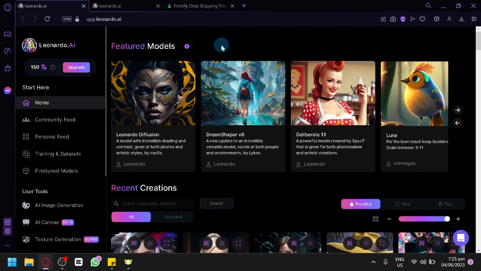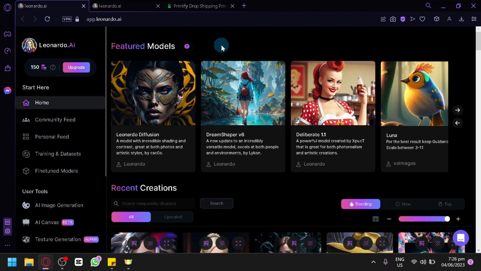So, you are not limited to creating t-shirt designs. You could create artworks, you could create mugs, any type of product that you could apply and put the artwork on, you could start selling them. But for today's video, we will be focusing on how you could use Leonardo AI to start earning income by creating a t-shirt design that you could start selling in any type of e-commerce platform.